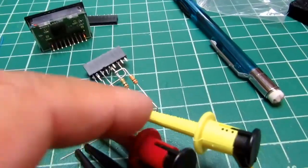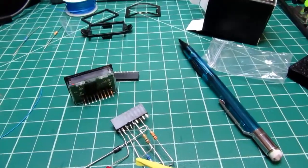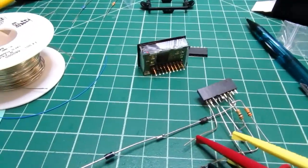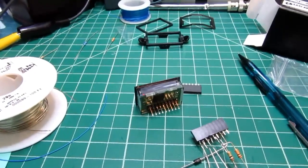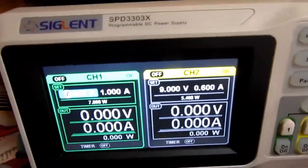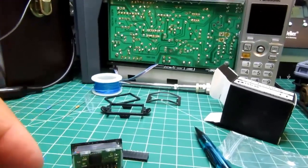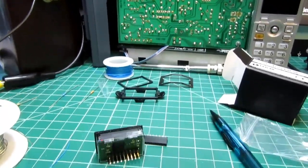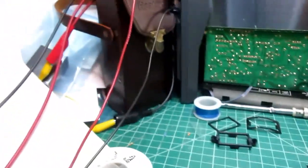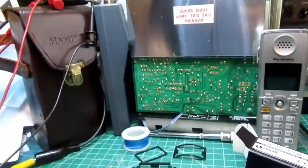Right now I have a yellow jumper connecting the input lead to ground, or circuit common, and the point here is I want to see if these diodes really limit the input voltage the way I think they do, or that they need to. So I'm starting out with my bench power supply set to 7 volts, and I'm going to plug the meter in, see if it's working, and then raise the voltage on the power supply while monitoring the voltage at the V plus pin of the meter with my meter there to see if it stays within the desired voltage range.